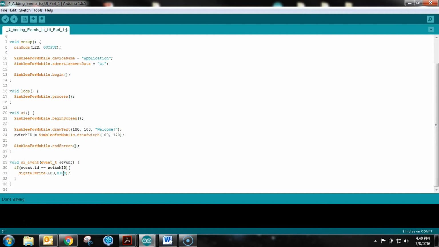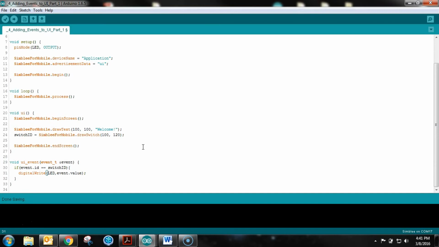Now, the easiest way to handle this is, instead of digitalWrite high, we're going to do something that's really neat, a part of the event structure. And that is, we're going to write event.value to this LED. Now, every element in our user interface, our switch, our text so far, they have a value, they have an ID, they have a text, they have a position associated with them, and we can call on those throughout our code.